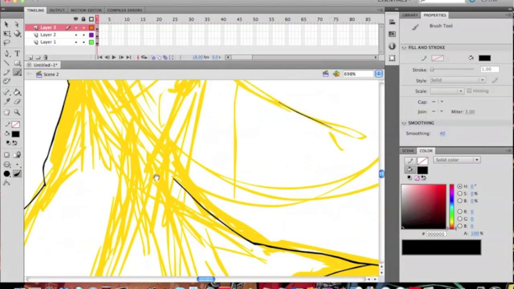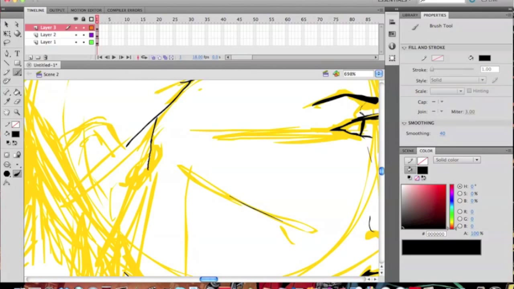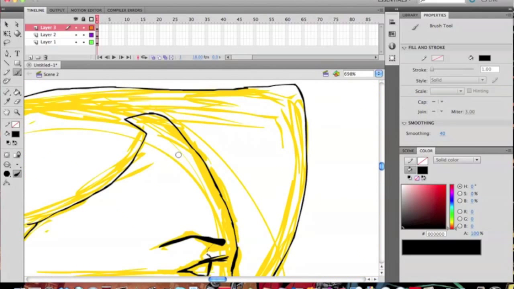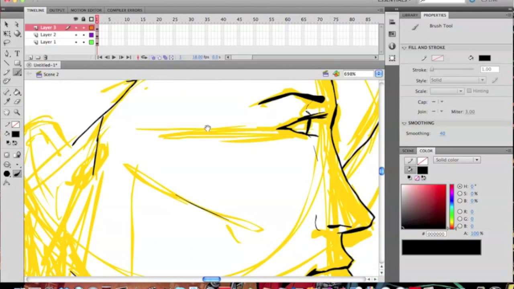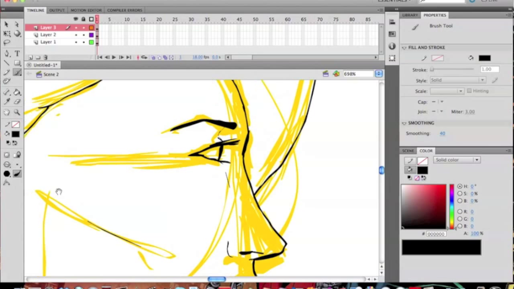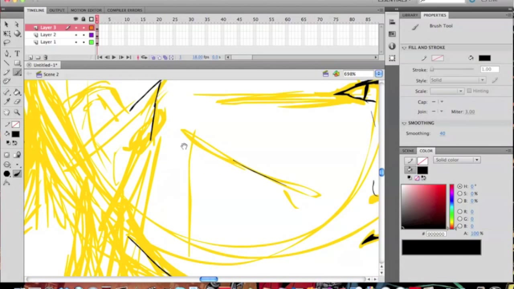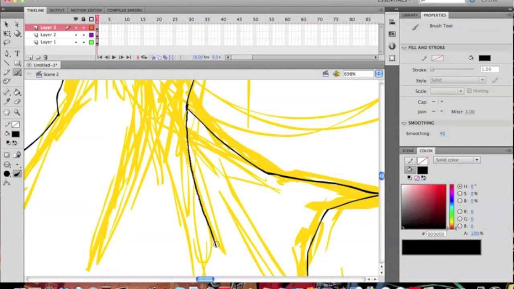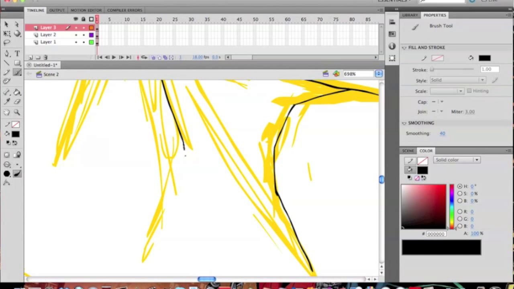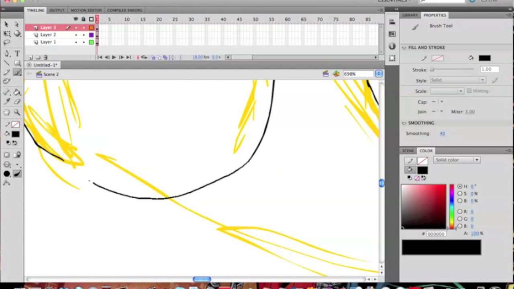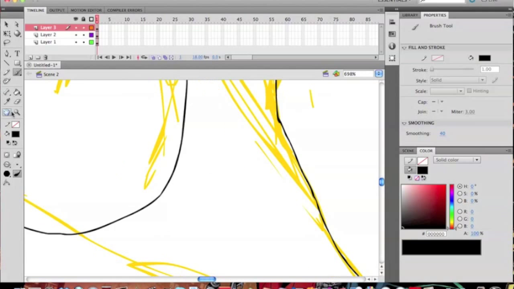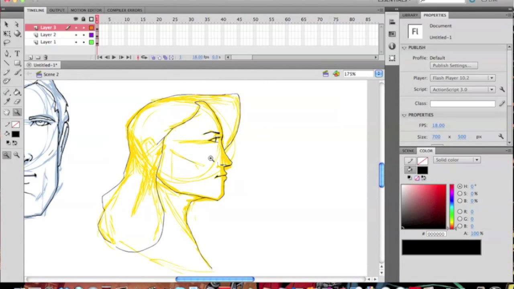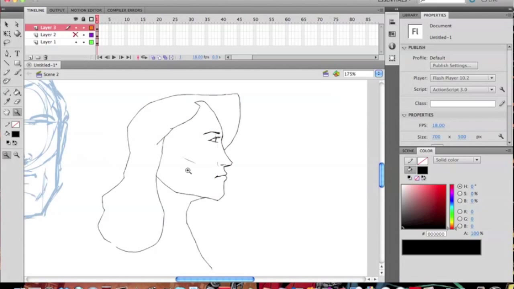Sometimes it's hard to decide what kind of hair you want, you know, whether it's curly or straight or wavy. Curls are usually a lot harder to animate. I mean, hair in general is pretty difficult to animate, to be honest. It just takes a lot of practice. All of this takes tons of practice. You just gotta keep drawing. I've drawn tens of thousands of human figures just to learn how to do this.